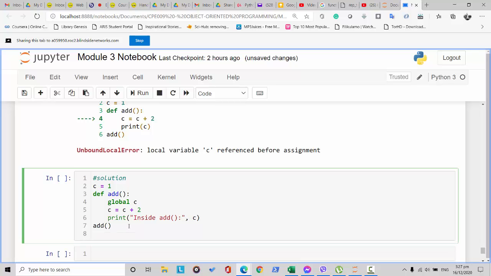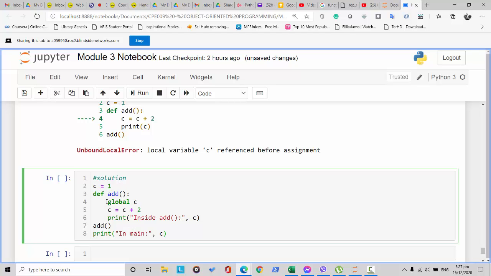But this time we will also print the value of c in main. So this is the solution.